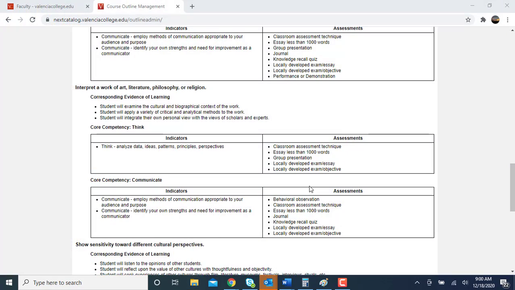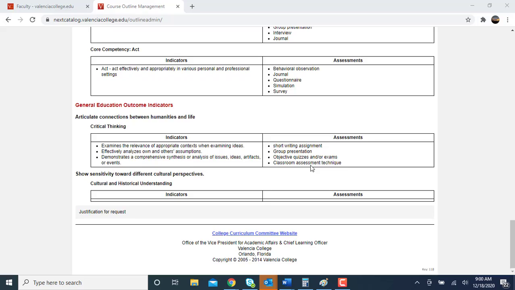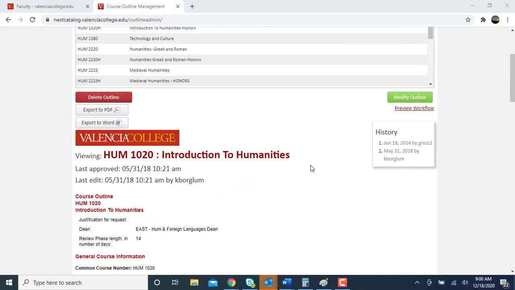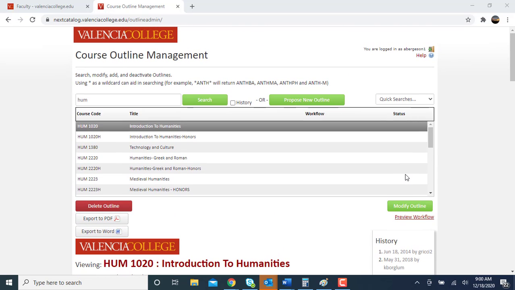So that is how those changes will be visible, and those will be sent to the faculty to vote on. Any of those changes will appear in this history as to where we are in the process of voting. It'll say revisions made, submitted to faculty to vote, and we'll know where we are in the process there. So that's how you make those changes in the outline.